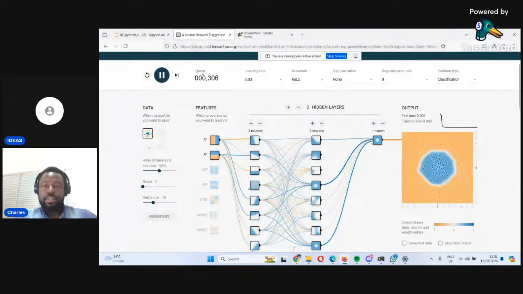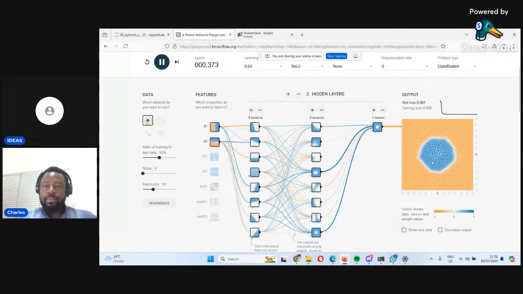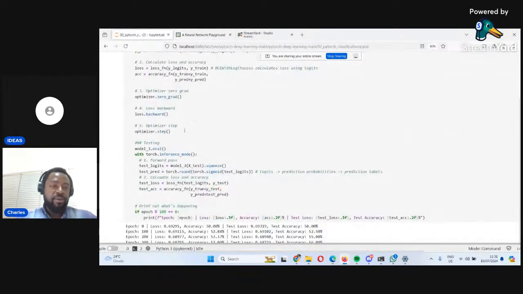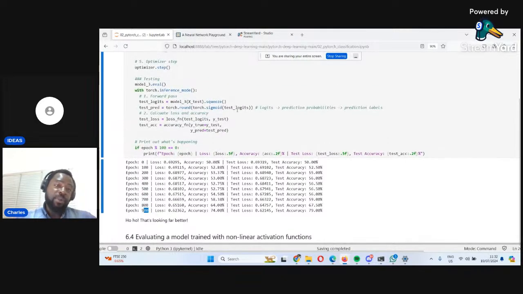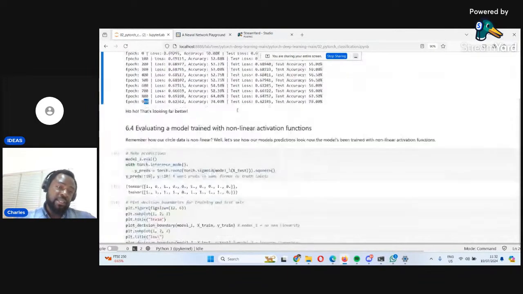From the difference here, you see that we are now able to capture this nonlinearity that is inherent in the data. If I run this, you can see I'm already getting 79%. If I decide to train it for longer, because I only trained it for 900 epochs, I'm most likely going to get better, because I now have a model that properly describes the trend in my data.